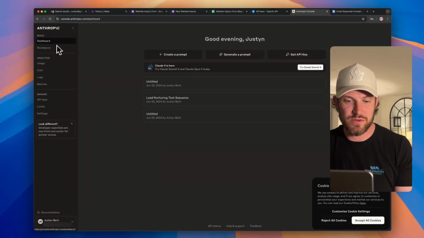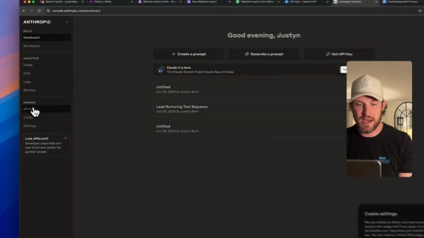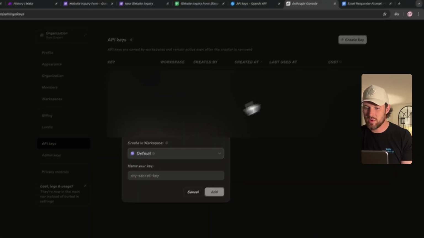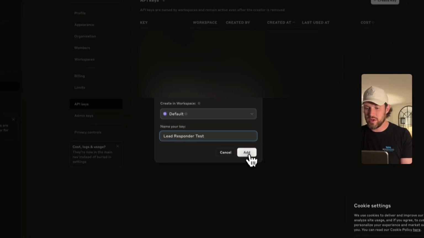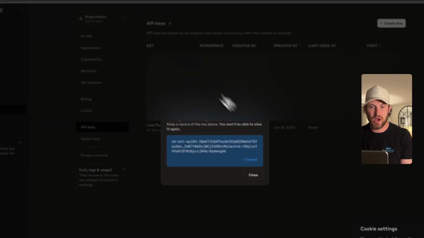And then from here we are going to go to our API keys. From here, we are going to add a new API key. We're going to call it default. We are going to say lead responder test, and we are going to add. So now we have our API key, and we're just going to copy that.